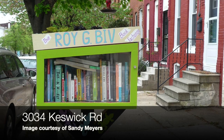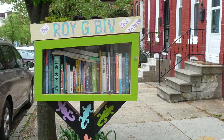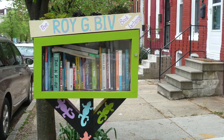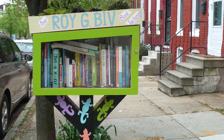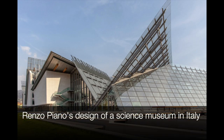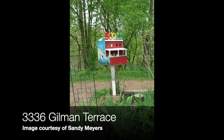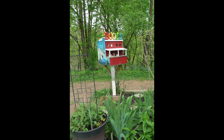Stop five: Keswick Road in Wyman Park — do you remember what Roy G. Biv is supposed to help you remember? Ponder that along with the lizards. This little free library also has some architectural thought behind it with its slanted design — maybe the builder was inspired by the famous modern architect Renzo Piano. Stop number six, Gilman Terrace back in Wyman Park: howdy partner! We have a little bit of the Old West here in Baltimore, but instead of a fake facade from a Western movie set, we have the great big word 'BOOKS.' It's fabulous.